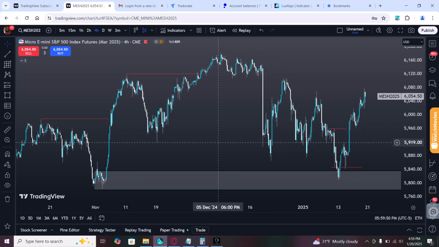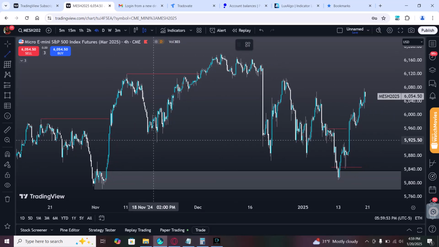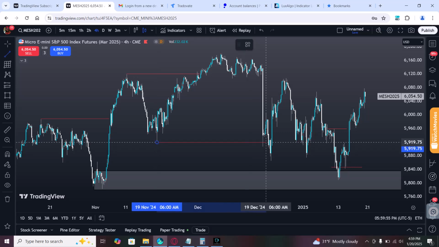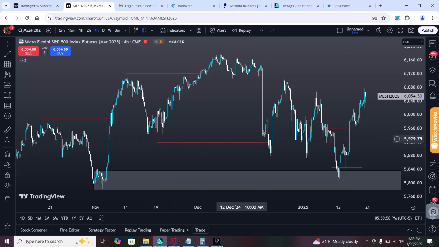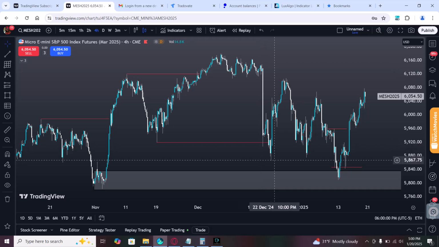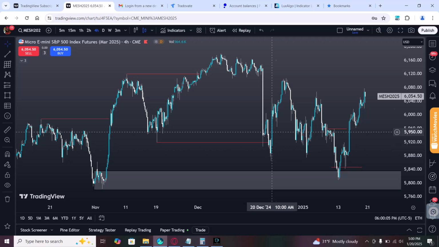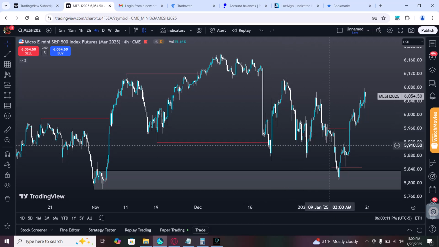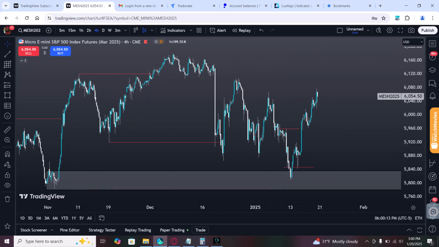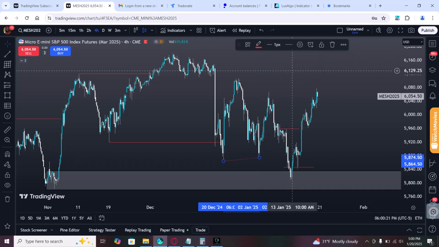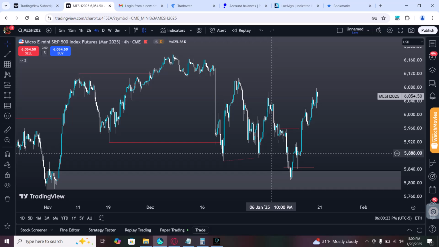Right here, yes, it did take out this low, but it didn't really, I would say, have a huge displacement under this low. Basically, what I mean is it didn't come down strong to break through this low. So what it did was it just took out liquidity, came up right here, probably just hit some hidden demand zone, came up to form equal lows. They don't have to be perfect, but this is just liquidity sitting in the market, and the banks and institutions like to come and take out these sell stop orders and to take price even further.